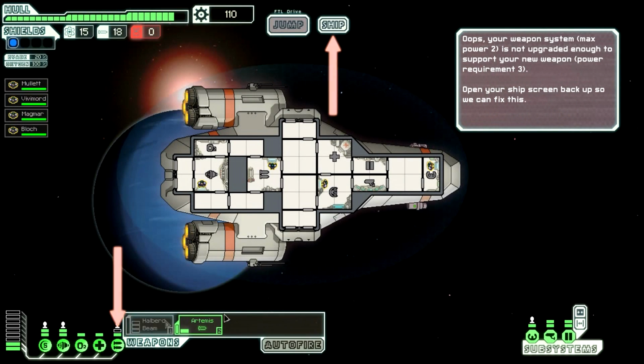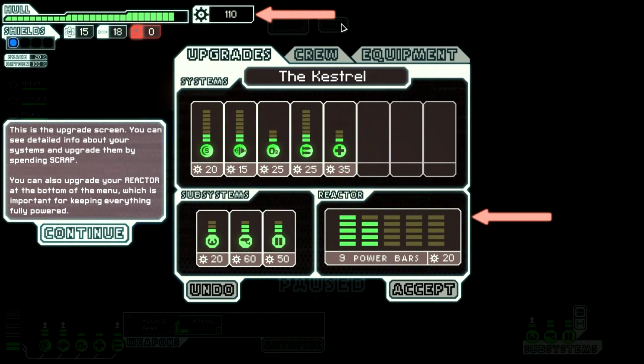Now, the way the weapon systems work here is we have a maximum of 2 bars. So that means any weapon that requires 1 bar of energy or 2 bars of energy can be powered up. This requires 3. So even though we actually have enough in our reactor pool, our maximum amount of energy that we can put into the weapon system is only 2. We need to upgrade this.